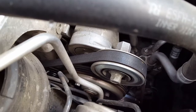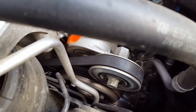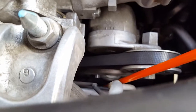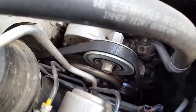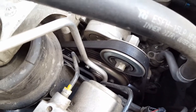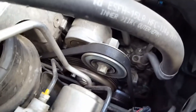Anyway, I got a belt, and what we're going to do right now is get a 14 millimeter wrench, move this thing across so we get some slack, and then we'll take this out. Right now I have a stick. It's actually very narrow between the engine, these pulleys, and the side wall of the engine compartment, so it's quite tight in there. I'm worried I might need another tool for this, but I'm just going to go ahead and do it, because I bought the belt and I want to make sure it fits. If it's within a certain number of days I can return it, and I might have to if it's the wrong size. But I got the belt, so let's get started.